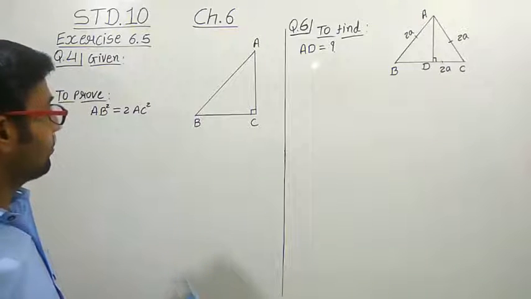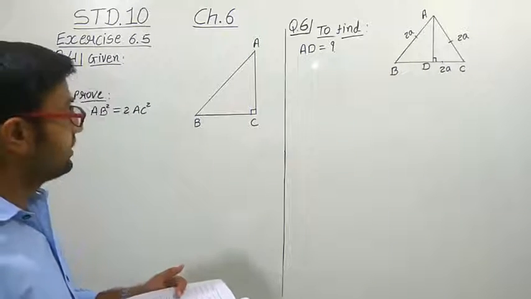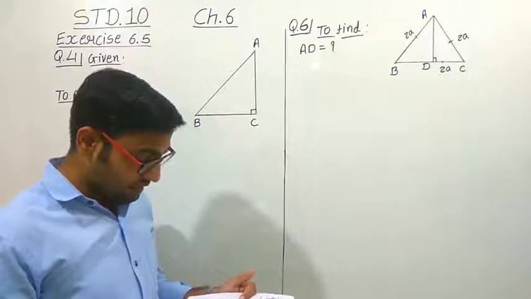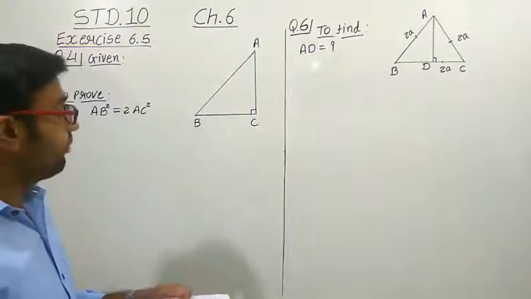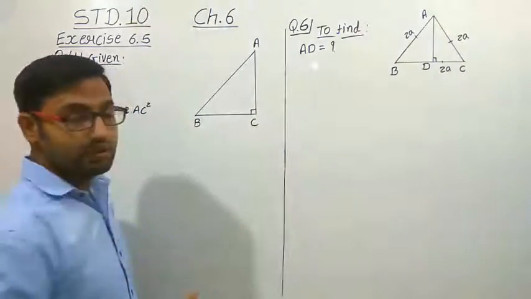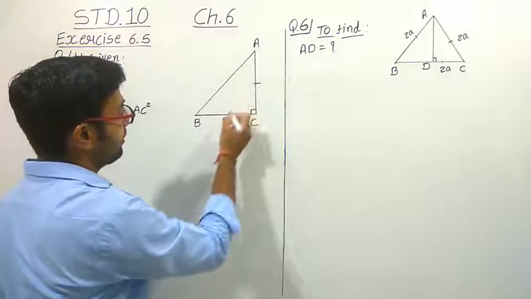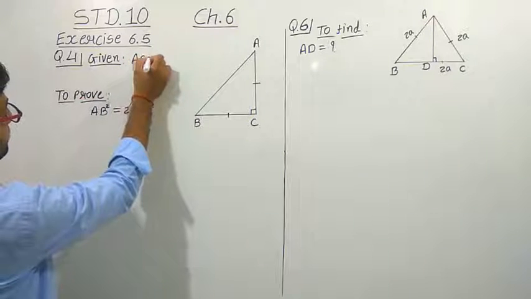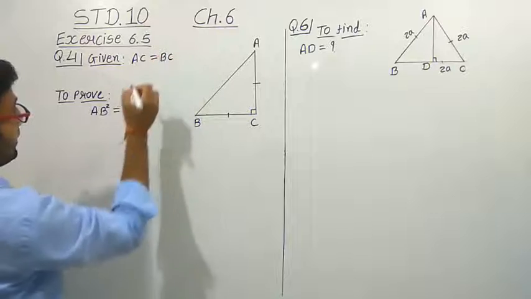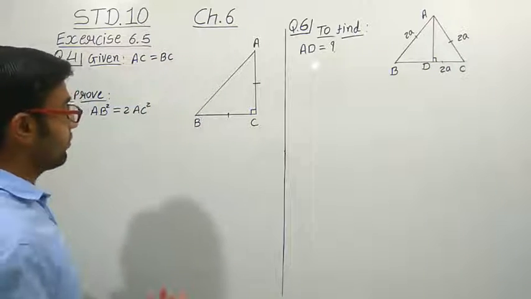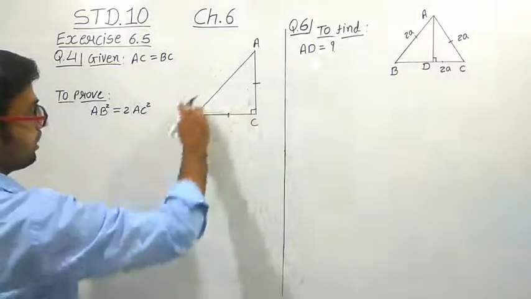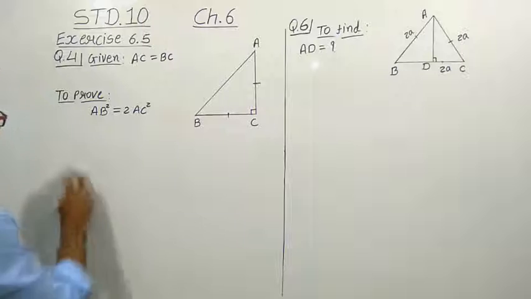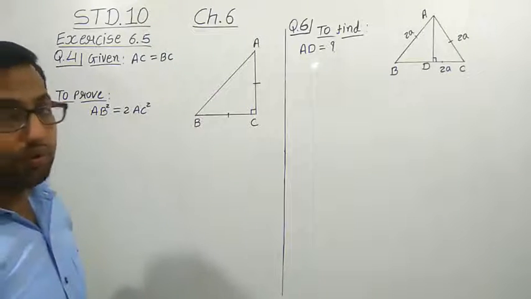So here we have given that one of the right angle triangle which has right angle at C is also an isosceles triangle, right? And obviously if it is right angle at C, then these two sides will become equal, right? So in given section we can write down that AC is equals to BC, right? You have to think that if two sides are equal here, obviously C is the right angle, so hypotenuse is the longest side, so obviously these two sides will become equal to each other, and that is what we have to prove here, right?